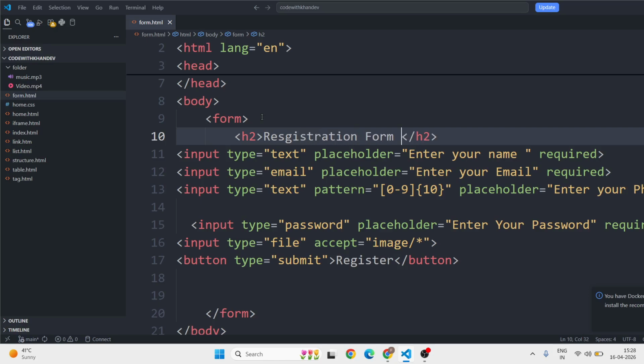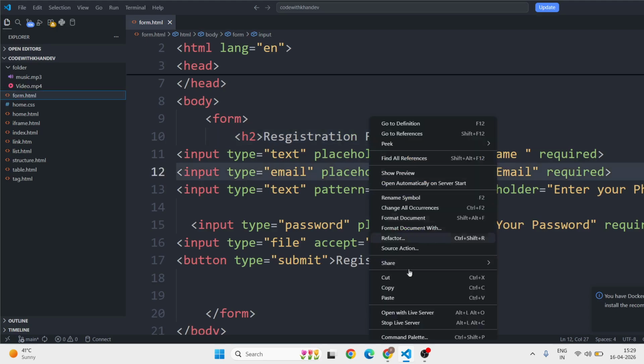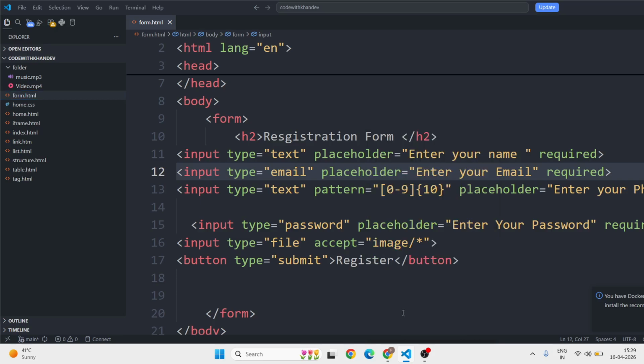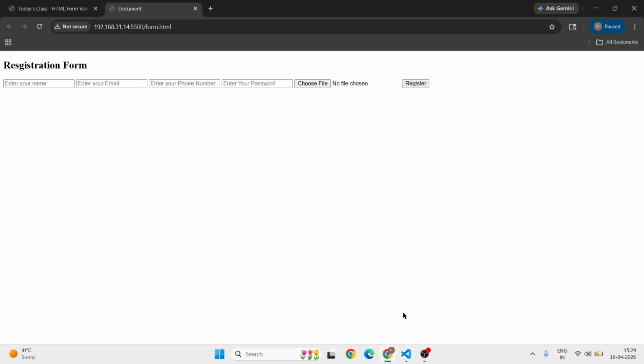Now let's test our form. Save this file and right click, open with live server. Wait for a second. Click the submit button without filling data. See, required validation is working.